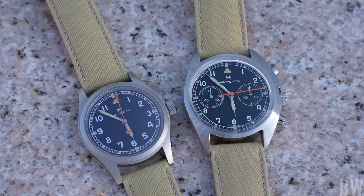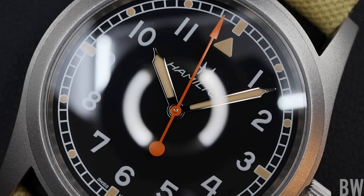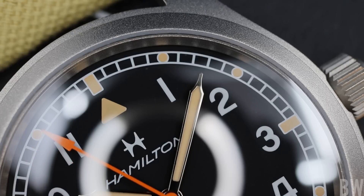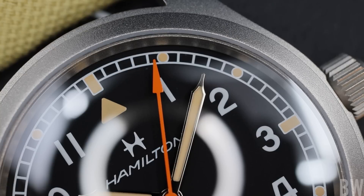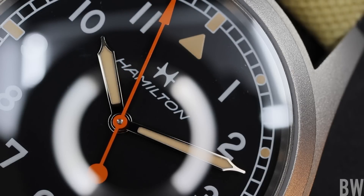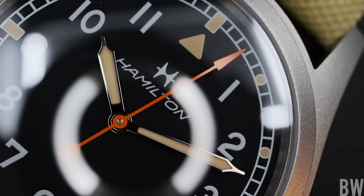Let me end with one great strength for these two watches: the movements within. We have mechanical hand-wind movements based on various ETA calibers. The H50 found in the Khaki Field Mechanical 38 is based off the ETA 2801 base caliber and offers 80 hours of power reserve — an excellent number, over three days. The crown winds very pleasantly. Look at that thin case with the slender lugs and blasted finish on the stainless steel. It's a very attractive watch — a great size with a great, very simple, thin caliber.